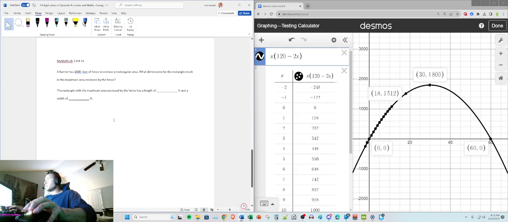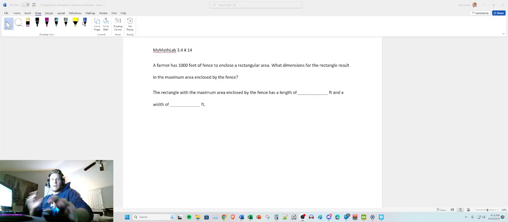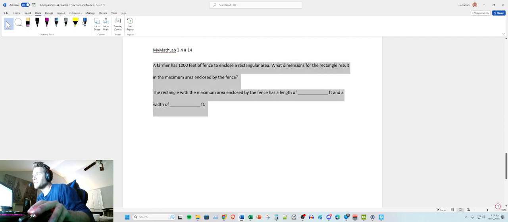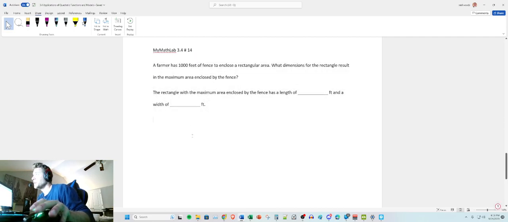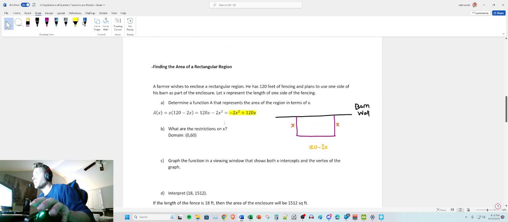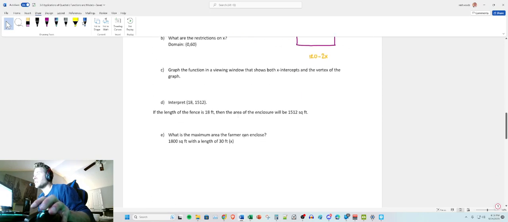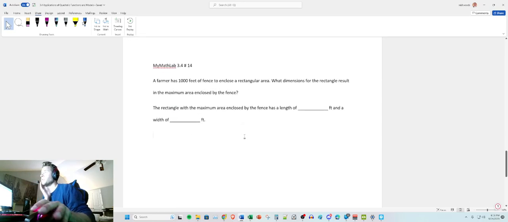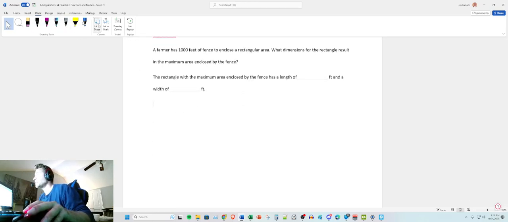It is this one that's in your My Math Lab. It's just an example problem from there that we're going to work through together. All right, so this problem's a little bit different. This comes from My Math Lab number 14. So it's actually the example in that one. So you're not getting any new, or I'm not answering anybody's question, I don't think. But this one is different than what we saw here with the farmer and the barn with the barn wall. So let's go ahead and talk about this.